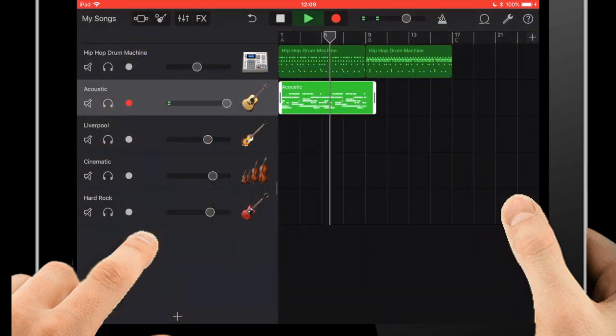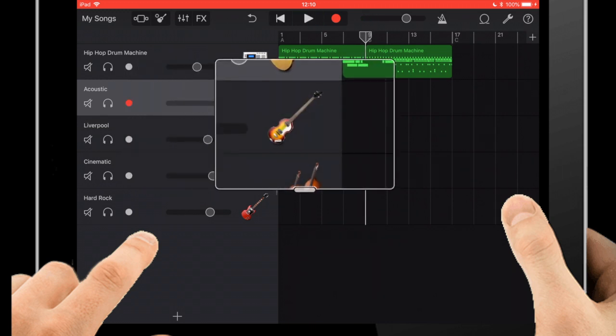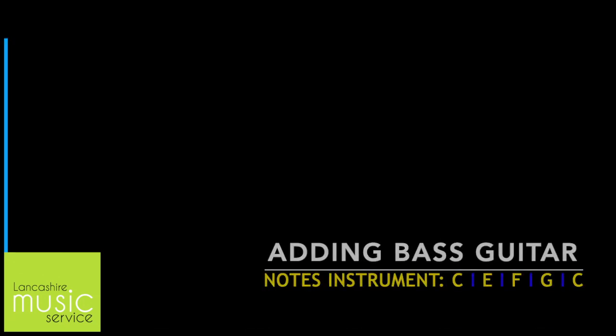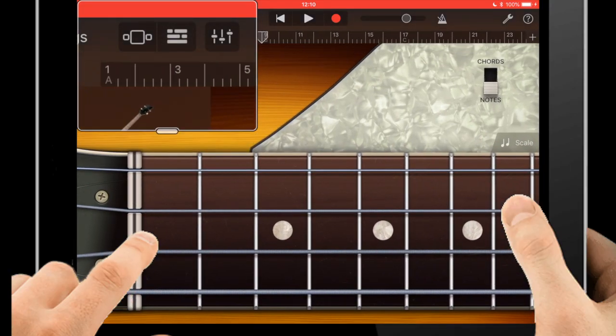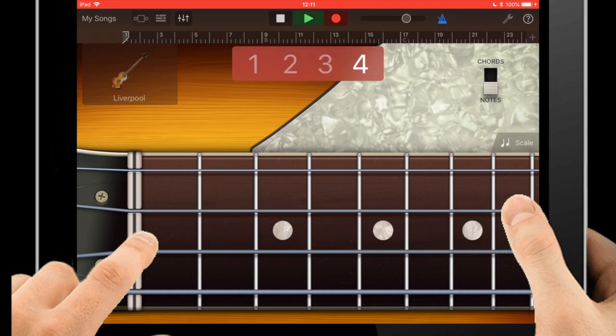Switching back to track view allows you to see those tracks and how they record, just like you did in the last video. Hopefully by now, changing between these screens is second nature. Let's choose the bass guitar and start to record our bass part. Select the instrument view and change from track view to the instrument view. Here you can see the frets of the bass guitar played as a real instrument, not as a smart instrument this time. Let's try to record an example of bass with a deliberate mistake that we can correct.